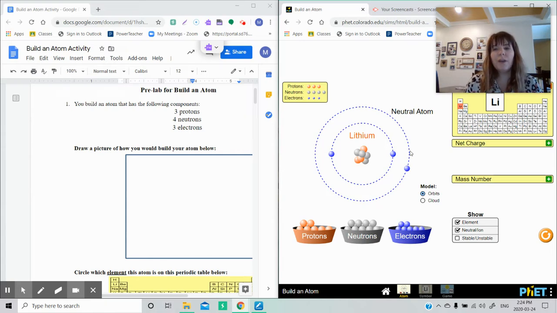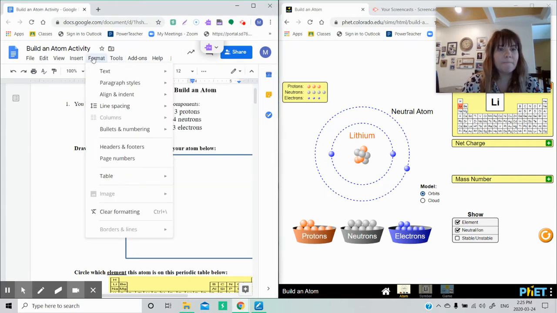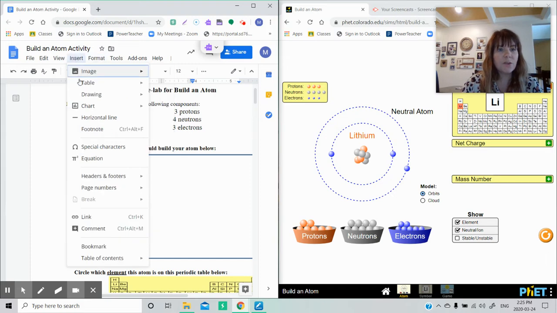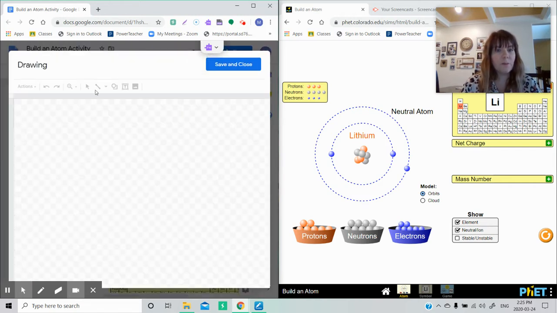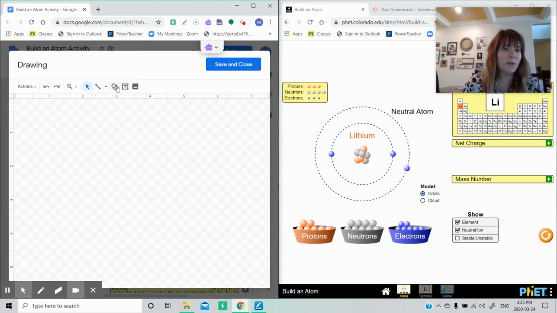All right. You will then take what you see here and draw it as a picture. Now, I understand that that's not easy to do, seeing as you're using an online version. So even if you just took the drawing tool, go up here and go insert and do drawing right here, you can insert a drawing such as this, and it'll pop this up, and then you can actually draw with a tool in here. You can add lines, an image, a text box, and a shape.